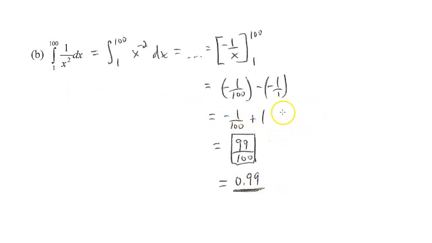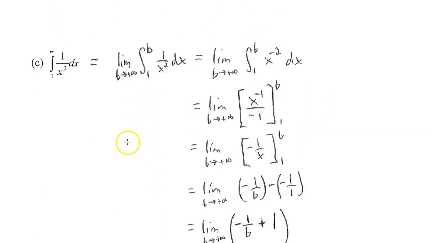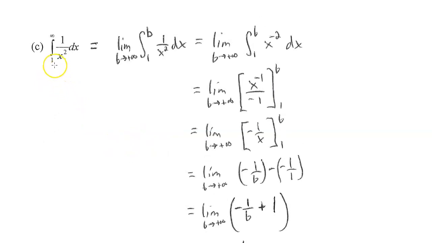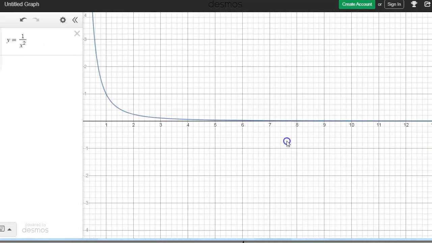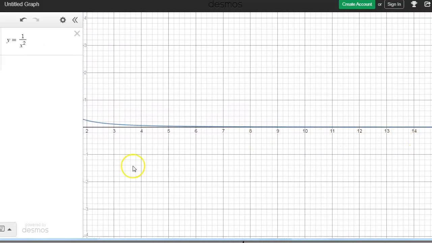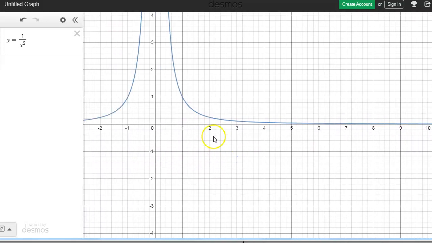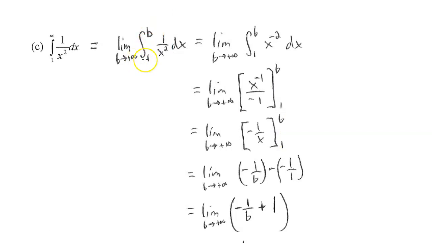Notice though, what would happen if we went from 1 to infinity? What we're really talking about is the total area underneath this function from 1 all the way out to infinity. I've actually drawn the function right here. Notice this gets really close to the x-axis. You may expect though that the area has to be infinite, because you think, this goes on this way forever. You might expect the area has got to be infinite. Well, it turns out in this case, the area is not infinite.